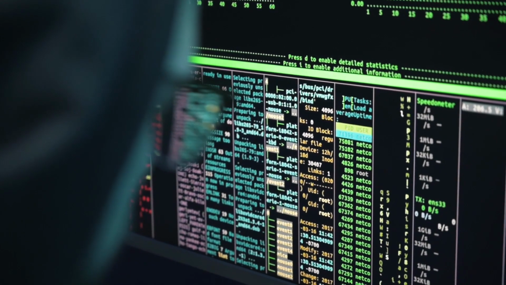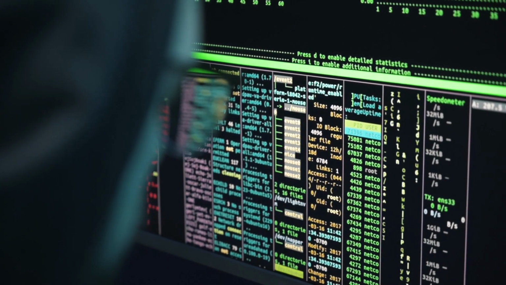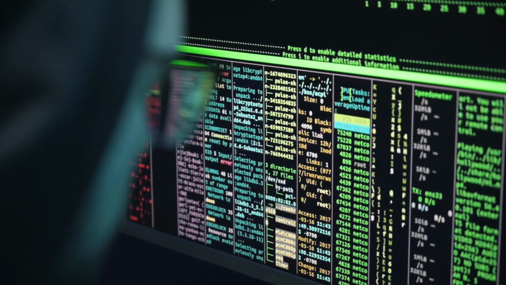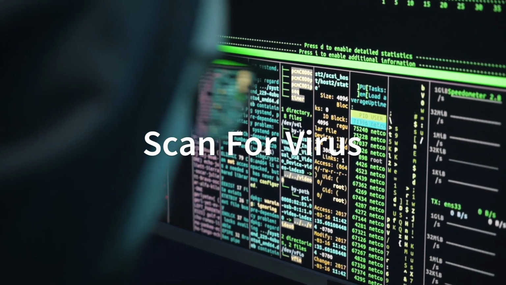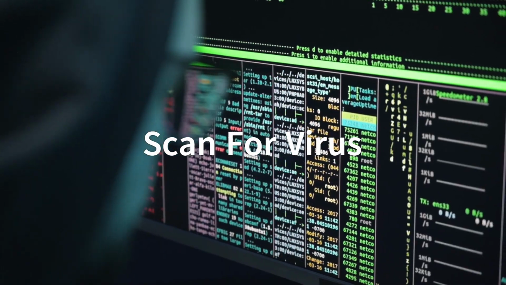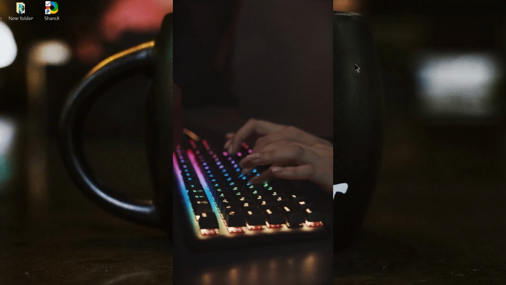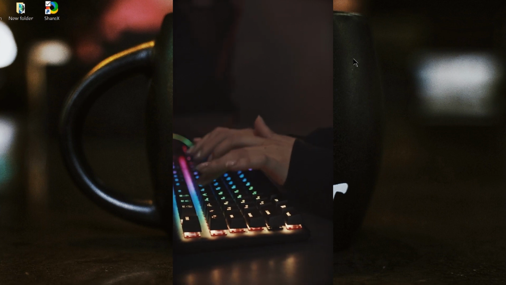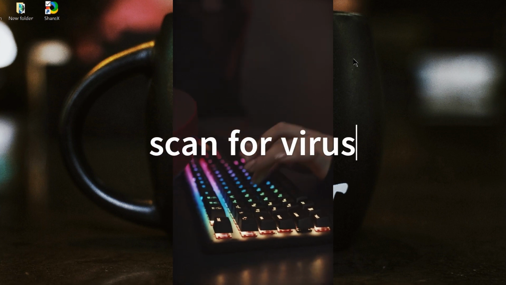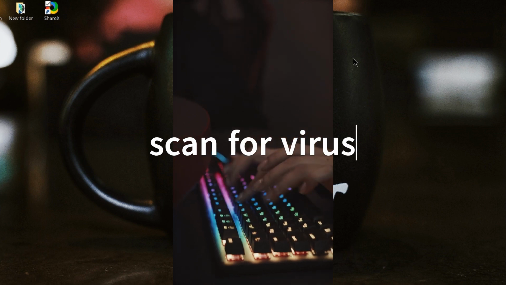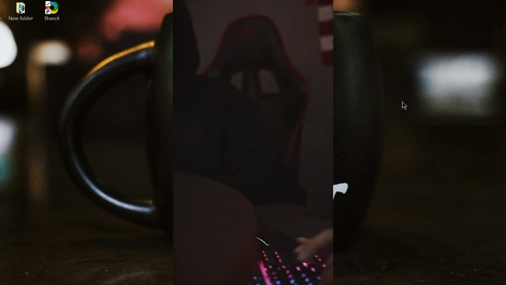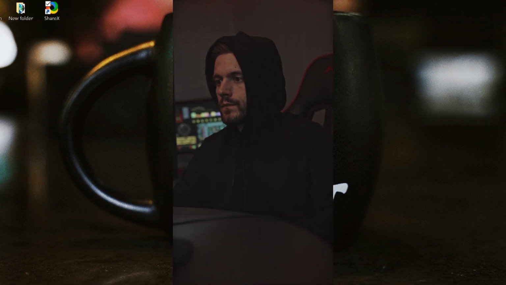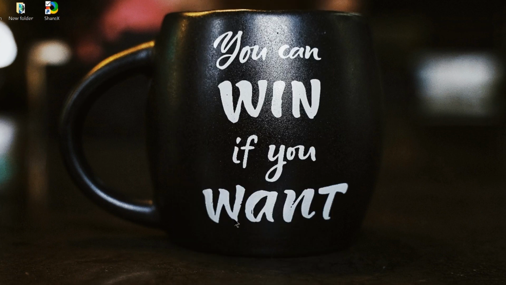Then number 3 is scanning for viruses. This is something that you should be doing on a maybe monthly basis to keep safe. And for me, I use ESET Smart Security, which mainly does this: whenever I download an application and the computer senses that it's not a safe application for me to use, it will definitely block it. So it will not even go ahead, and it won't give the application any permissions to access my PC.